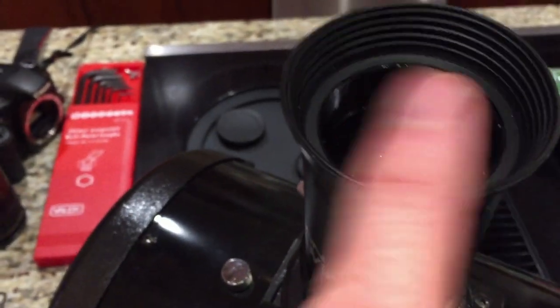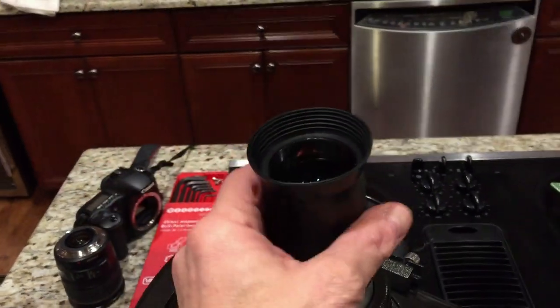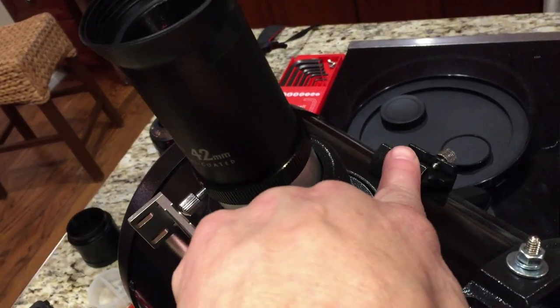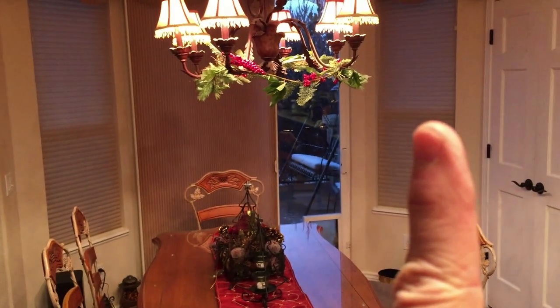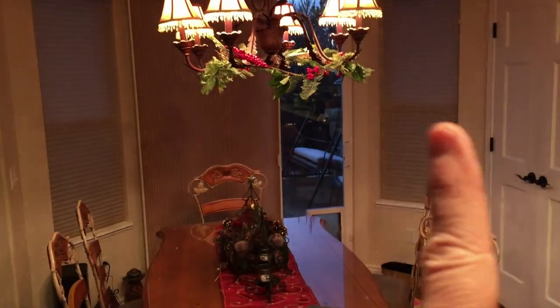Now you'll probably find that when you look through the eyepiece, there's been some shifting. Maybe it's like that. So center up the eyepiece, because remember, center up the tip of the tower in the telescope, because that's what we're really wanting to do, right, is get this telescope lined up. Then go back to the finder scope, and it's probably going to be a little bit off. So again, adjust with the knobs to bring it over here. Go back to the eyepiece.